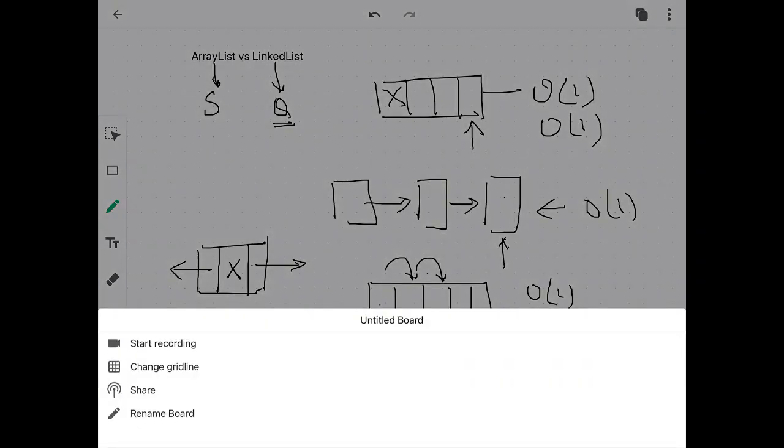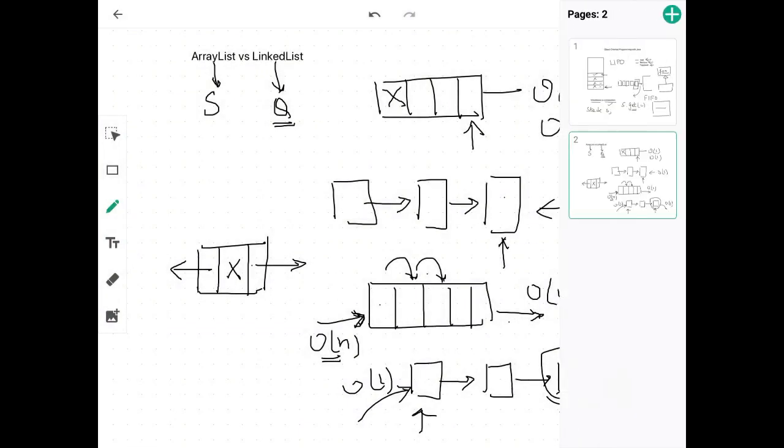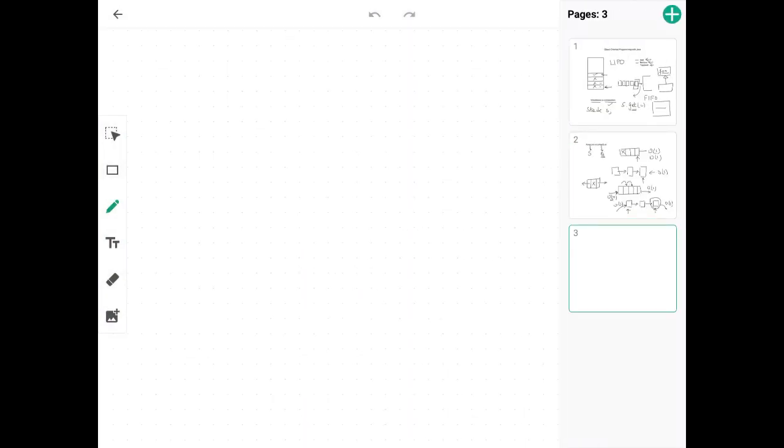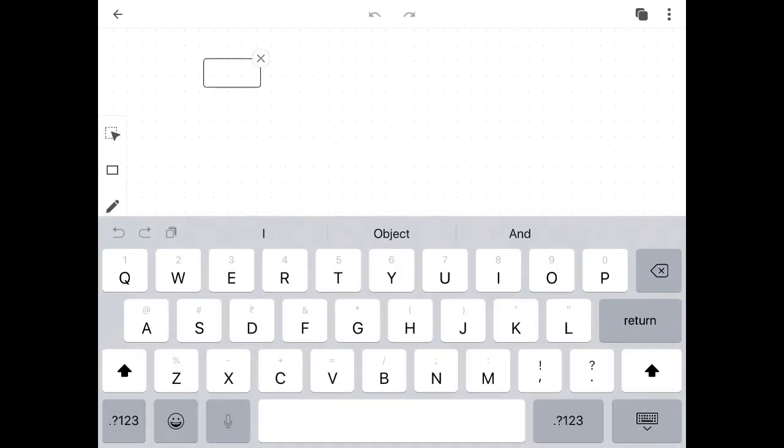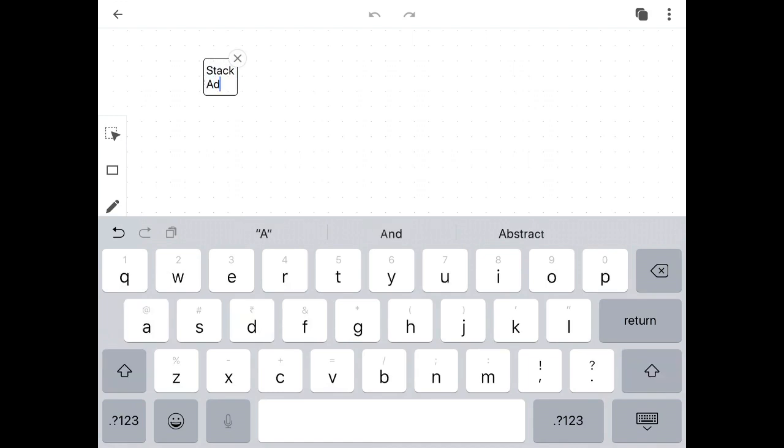I think I'll wrap it up with just a few terminology related stuff. So here's what I'd like you to know. For a stack, the addition or insertion is known as push, and the removal is known as a pop. So we push into a stack and we pop from a stack.